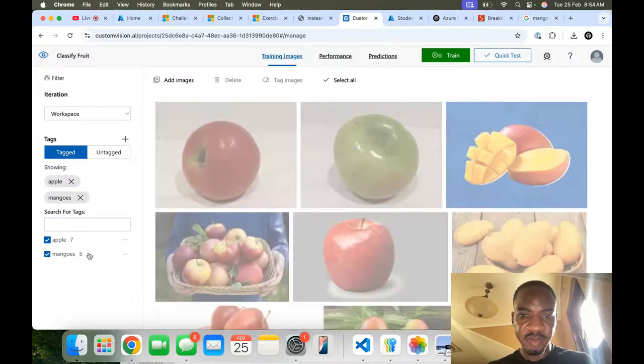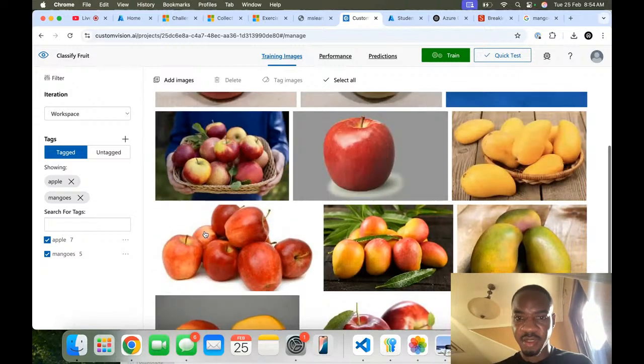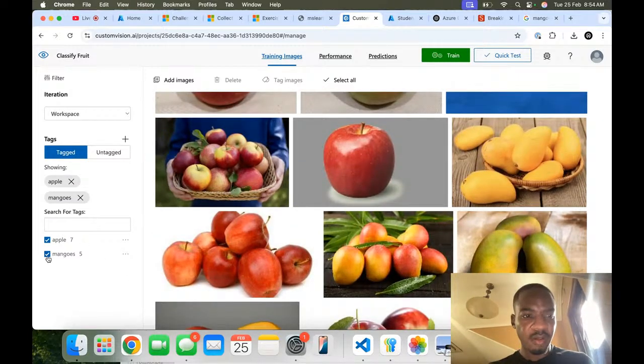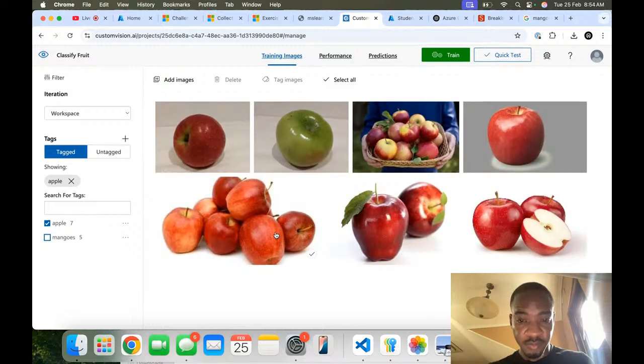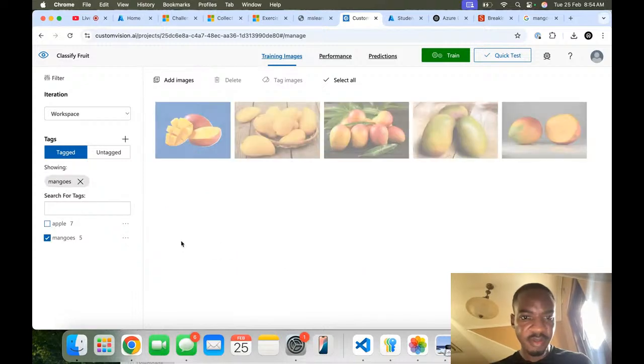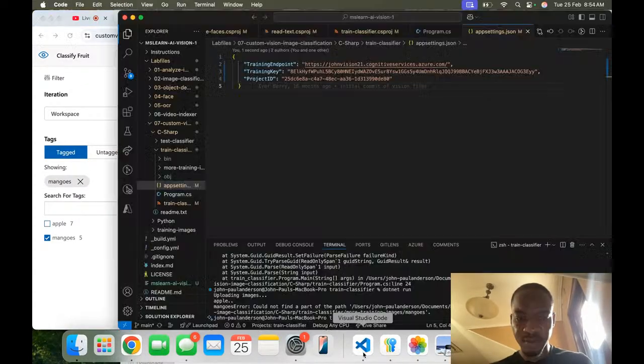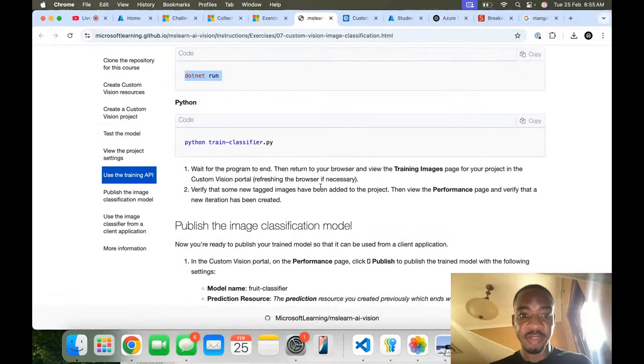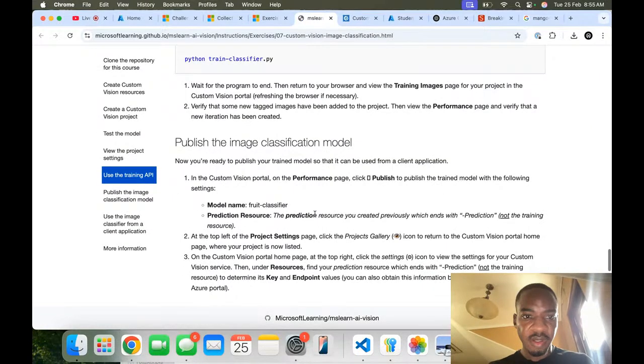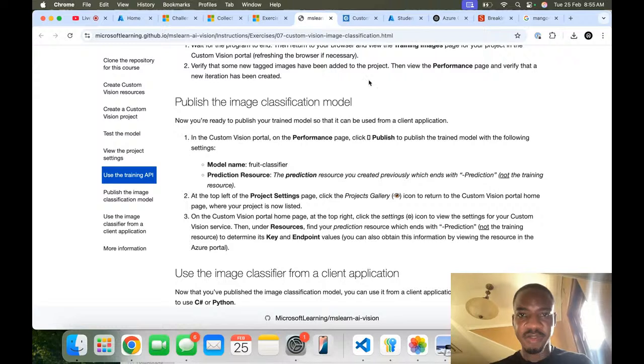And why do I have 7 apples? It's a lot of apples. Oh, my apples uploaded. Apples were there, but it was looking for bananas, I guess. So we did upload the apples, which I guess is what we wanted. And now we can publish this fruit classifier.